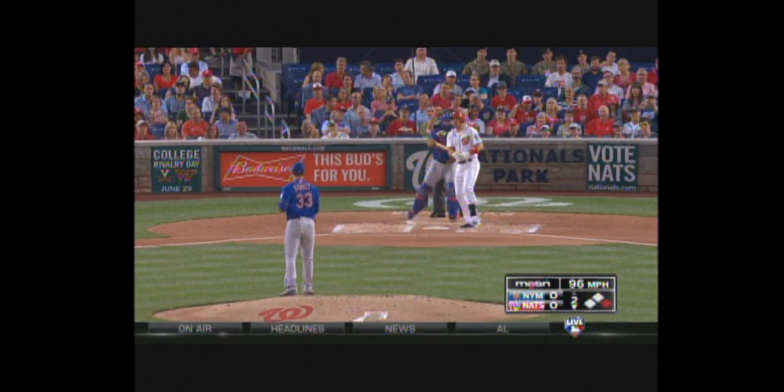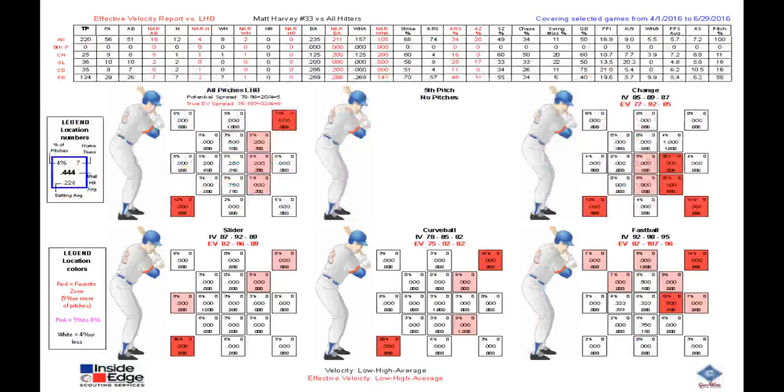So let's take a look at what happened after we did our breakdown. I doubt very seriously that he was listening in, but who knows? Maybe somebody. We're at 18% in the 4 outings after we did the video, and about 18% up here. So a much better breakdown on fastballs. And overall, his hard hit ball rate was about .157. Much better over the course of those 4 outings.